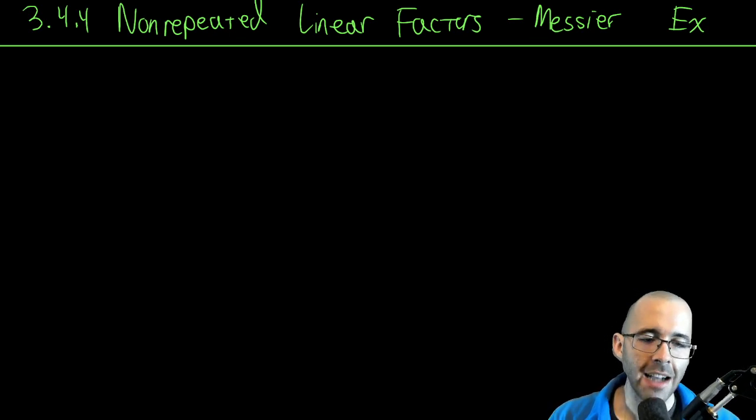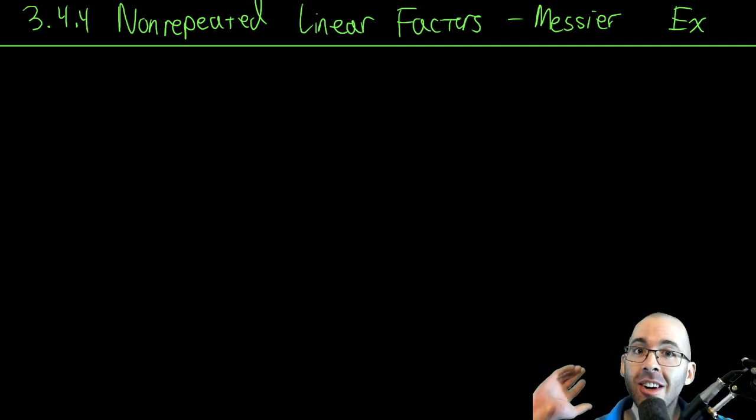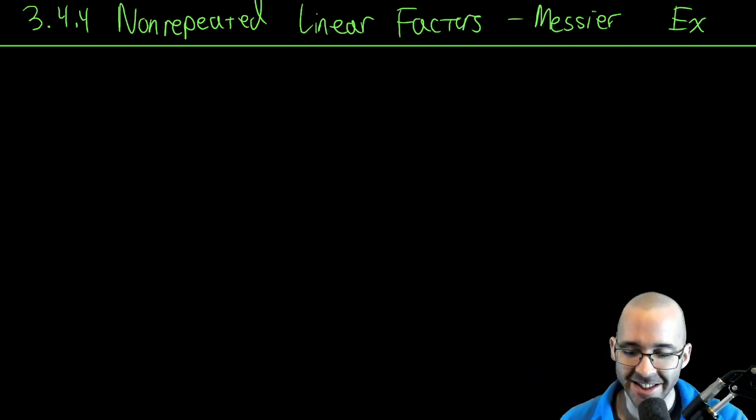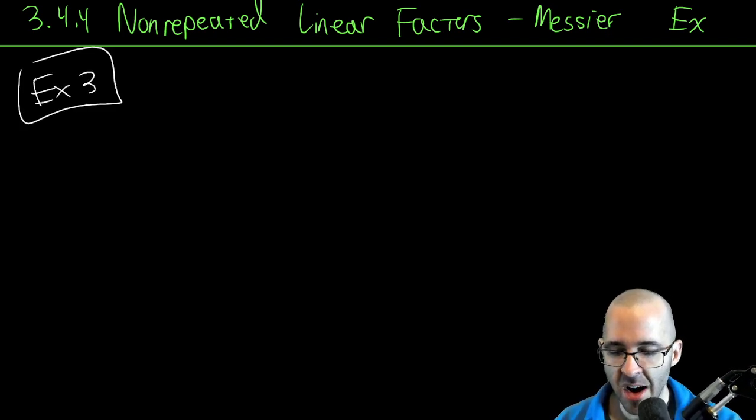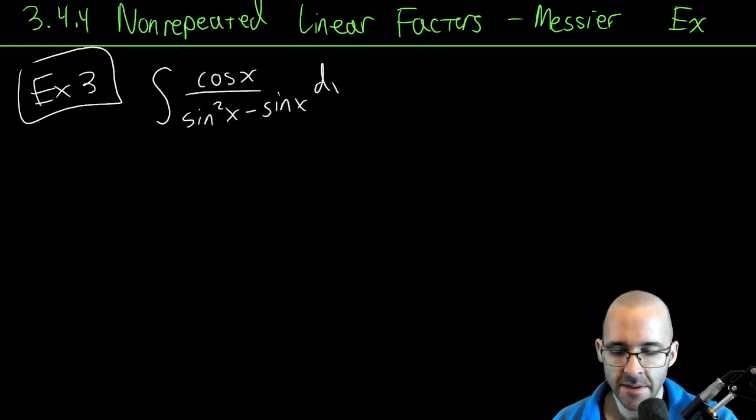All right, I know we all love rational functions, but sometimes we can use this section for functions that are not rational functions. Wow, how exciting. Let's see that in action and get a little bit more practice. Integral of cosine of x divided by sine squared of x minus sine of x.